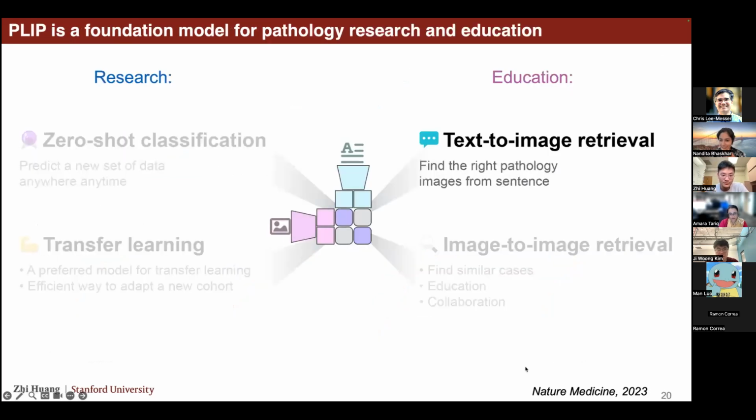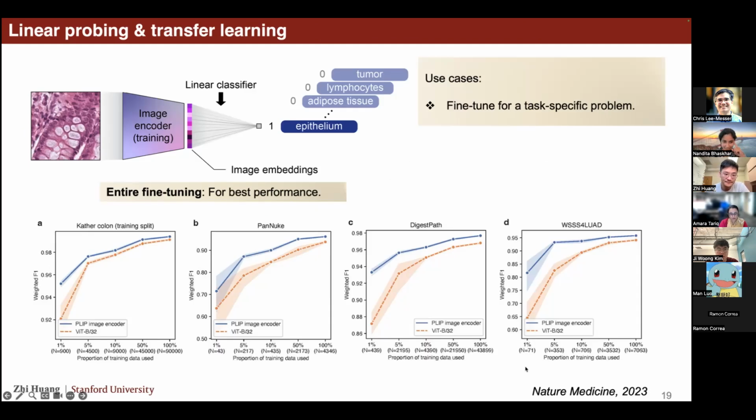Quick question here, kind of based on Ramon's comment from earlier. During inference, is there any restriction on what resolutions you can pass, or while transfer learning, for instance, one dataset might have really high magnification and the other could be lower magnification? How do you deal with those things?